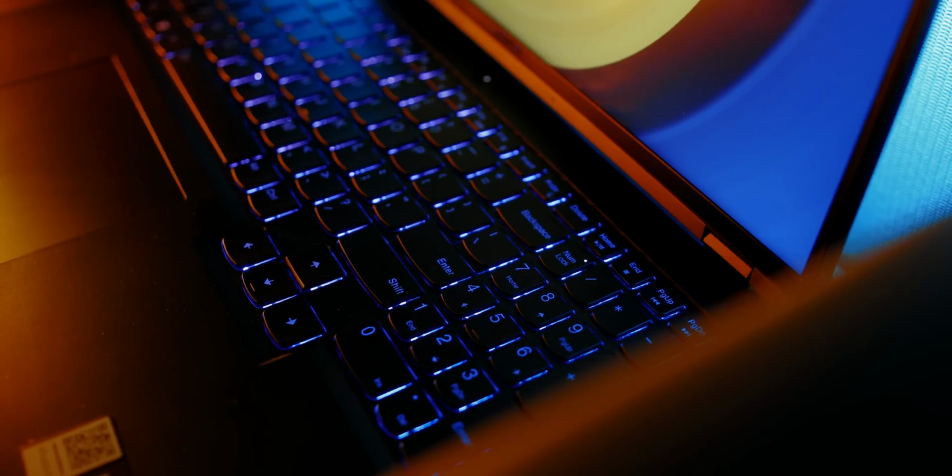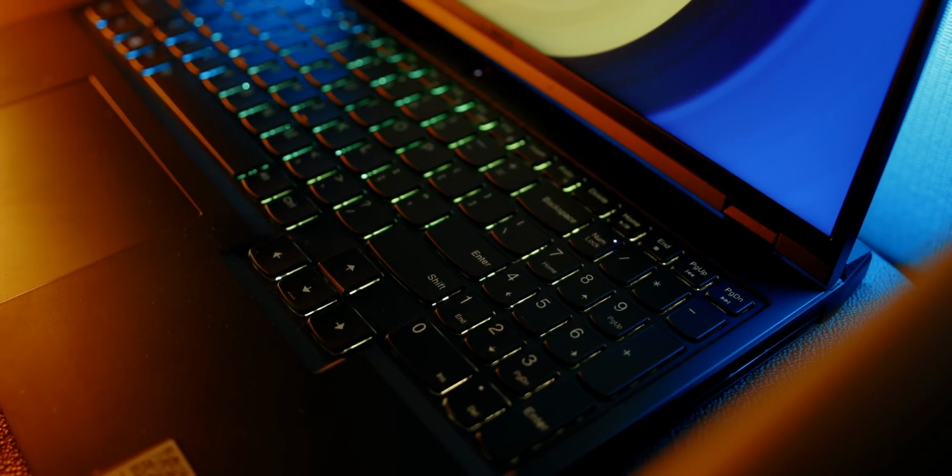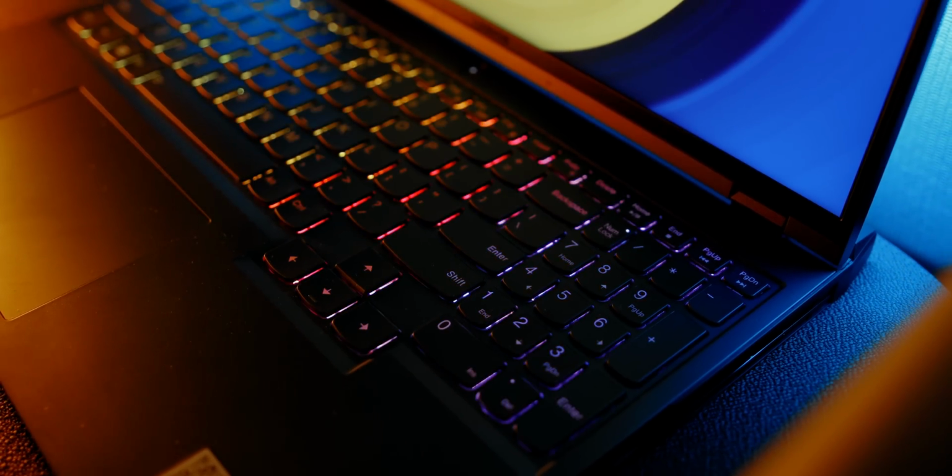However, the RGB backlighting on this thing is not the greatest since Lenovo has capped a lot of customization. For instance, there are only 2-step brightness adjustments, even though this thing doesn't really get that bright compared to stuff from Razer and even ASUS. And you can only adjust brightness through Lenovo's Vantage software, and there are also very limited lighting effects to play around with. So if I were to compare this to, once again, the Zephyrus lineup from ASUS and the Blade series from Razer, it kind of feels like a step back. Again, that is only if you really care about RGB.